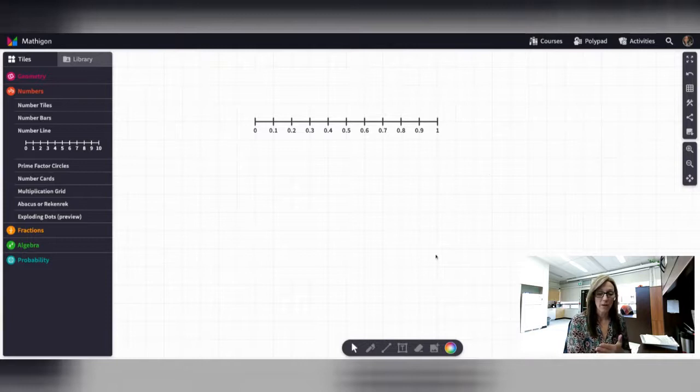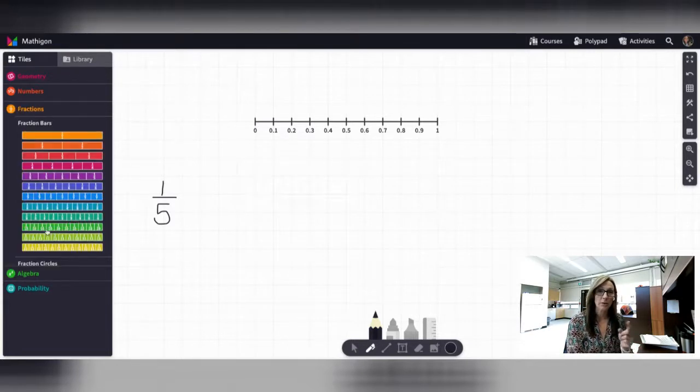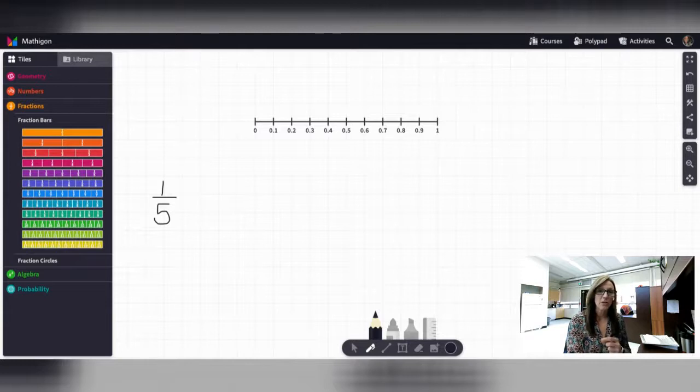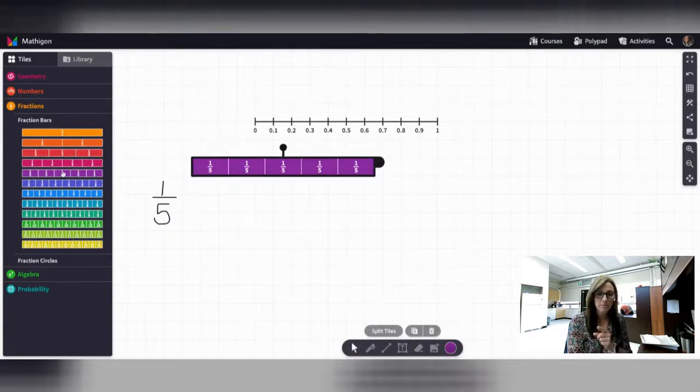So if we were to have, again, I'm going to draw a pencil out here. Let's say I were to ask the students, I'm going to keep it to a unit fraction. What would be the decimal equivalency, roughly? So we can do an approximation, if they feel comfortable with that, with 1/5. So what you're going to do now is go over to the left-hand side and go into fractions, go to our fraction bar, and you're going to find here the 1/5. Okay, and there we are, the purple ones. So just drag that on.